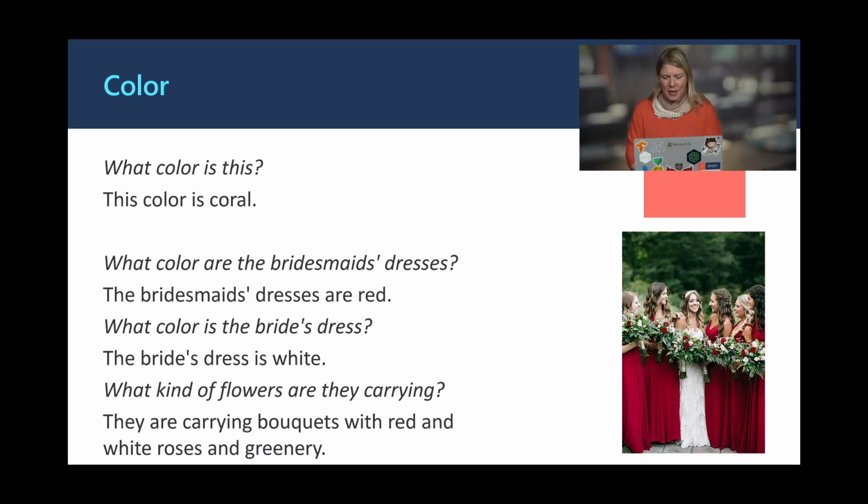And then I have an image of someone getting married and a bunch of bridesmaids around her. And I ask, what color are the bridesmaids' dresses? It's able to identify them correctly as red, the bride's dress as white, and the kind of flowers they are carrying correctly. Now, so it is able to identify pieces within the image.